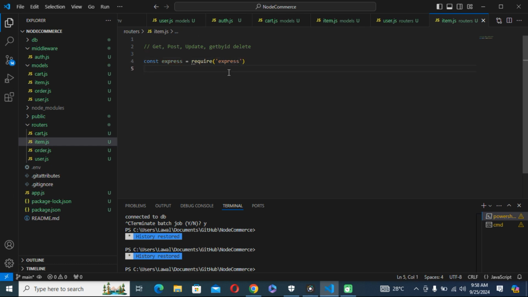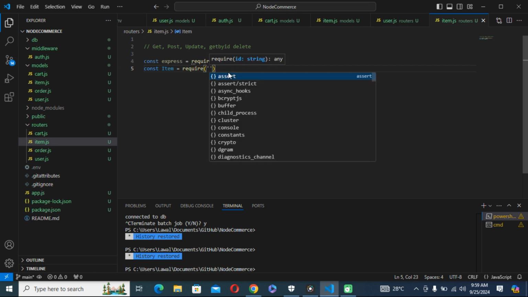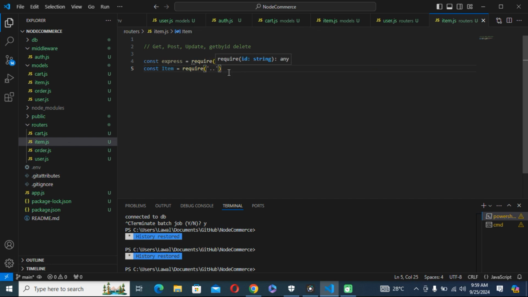Then we will also import our items. const Item = require the item model, slash item.